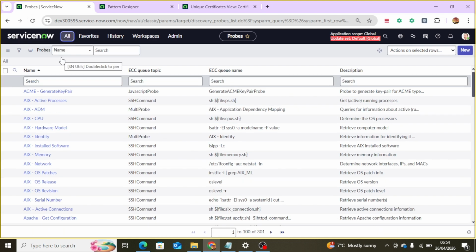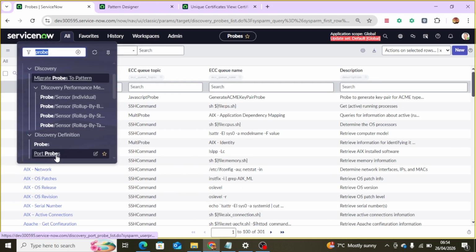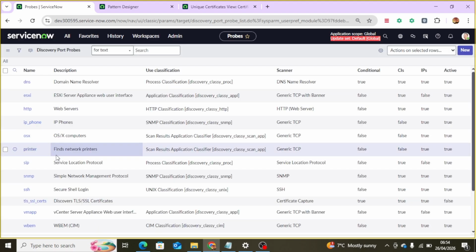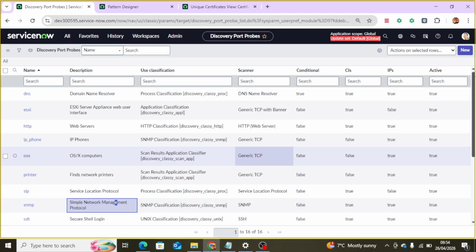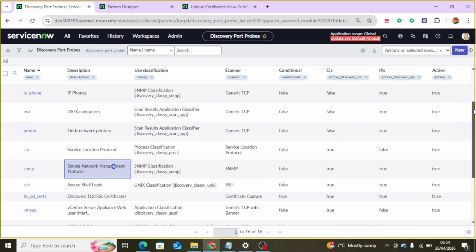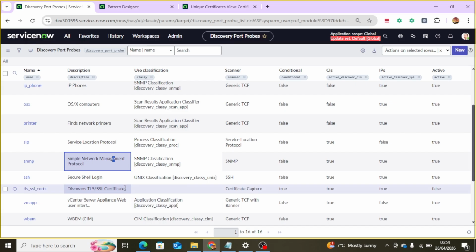Just give me a minute, I will check the port probes. Yes, here you can see this option called TLS SSL certificates. It should be enabled, active true. Currently it is false.